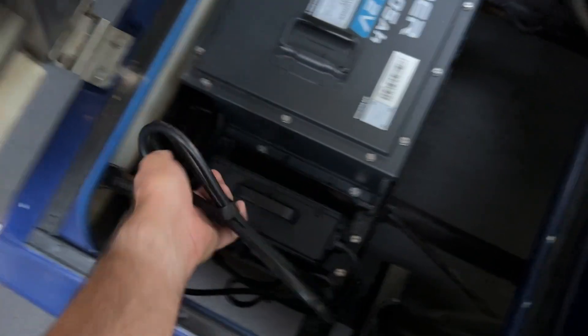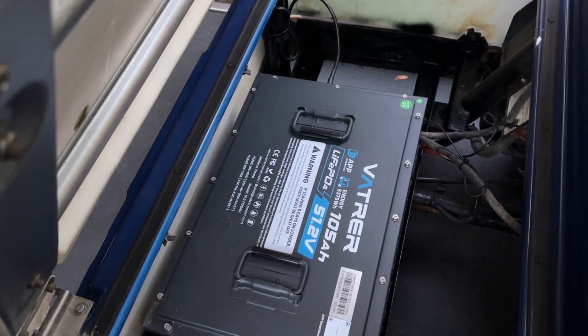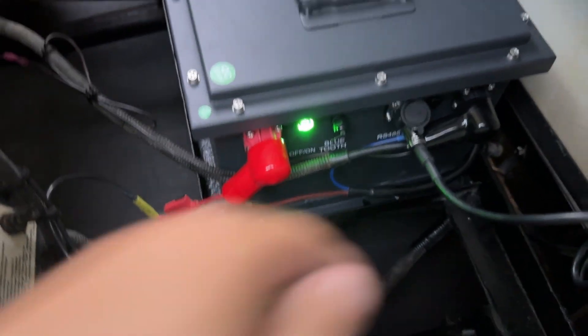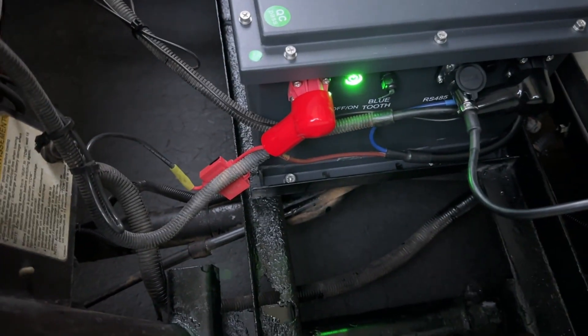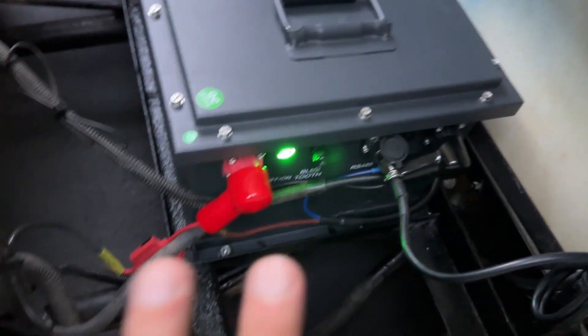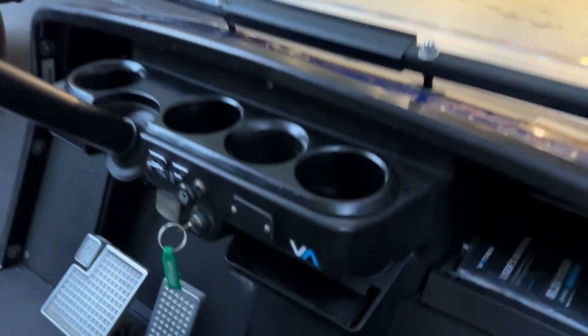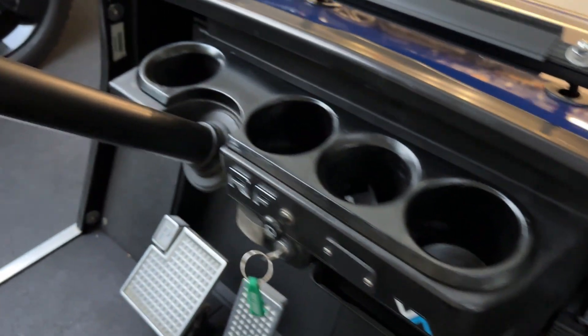We've got the charger mounted here — I've got to just finish this up real quick because we have that last piece left to do, but it's in there and the cart runs again. Here on the other side, this is going out to the display on the dashboard — just got that tied up there, the excess. We're down to just the positive and negatives for the voltage reducer, the charger, and then the main cart. There were four wires here before; two of them were for the little battery monitor. My monitor is over there.